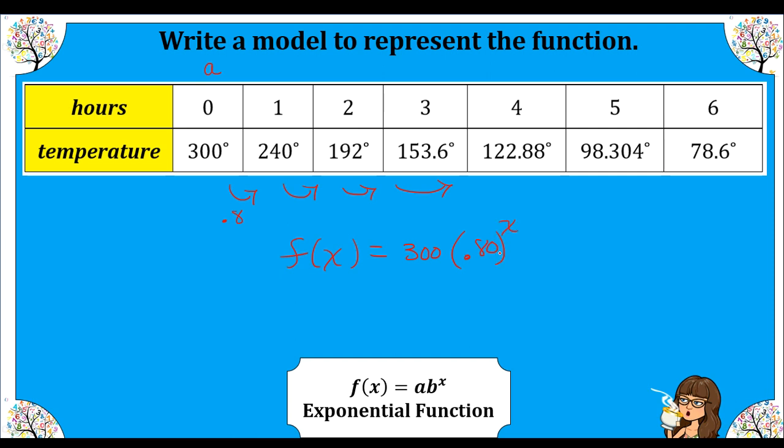So if I wanted to see what the temperature would be if it cooled down past room temperature, I could plug in 10 for X and calculate to see what the temperature would be. So let's just try that. And let's plug it into our calculator. And we get 32. So that would not be hot tea, of course.